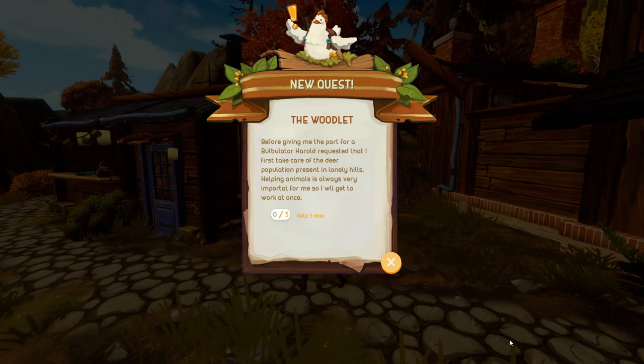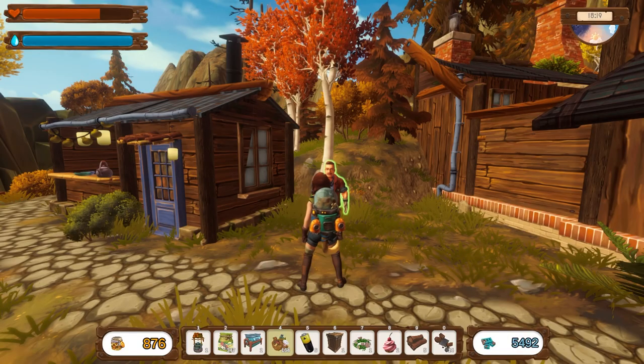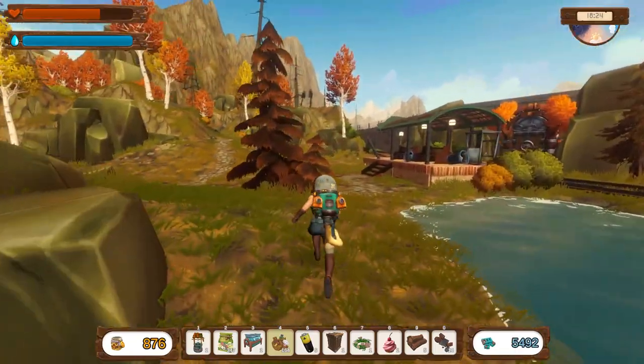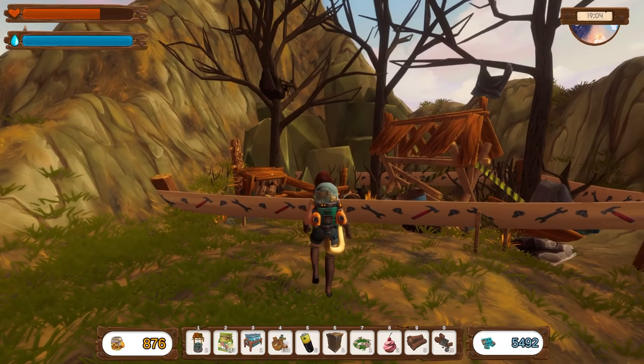Okay, so new quest, the woodlet. Before giving me the part for a bubble later, Harold requested that I first take care of the deer population present in Lonely Hills. Helping animals is always very important for me, so I'll get to work at once. All right, let's go help 5 deer. In order to help the 5 deer, I think we gotta build their place up first.